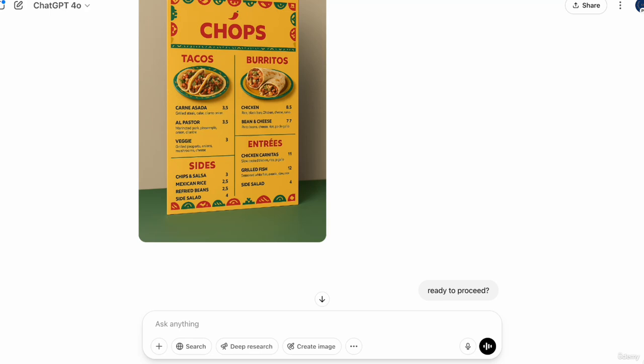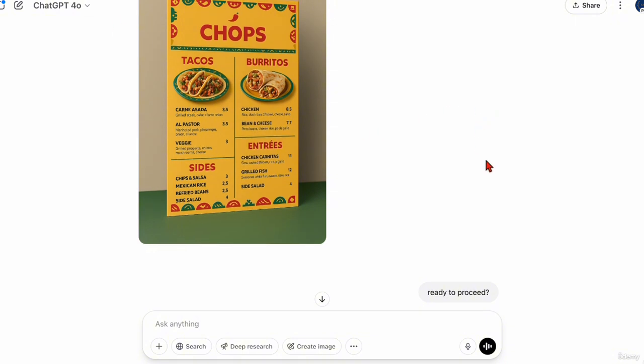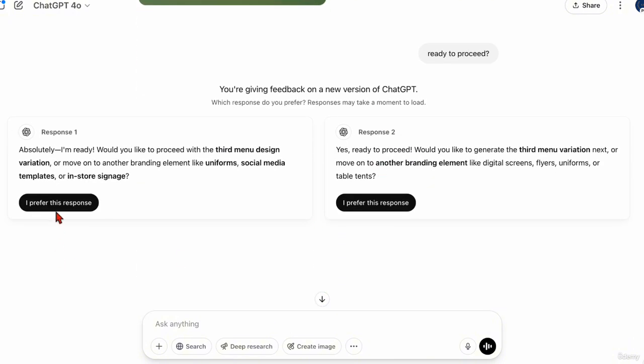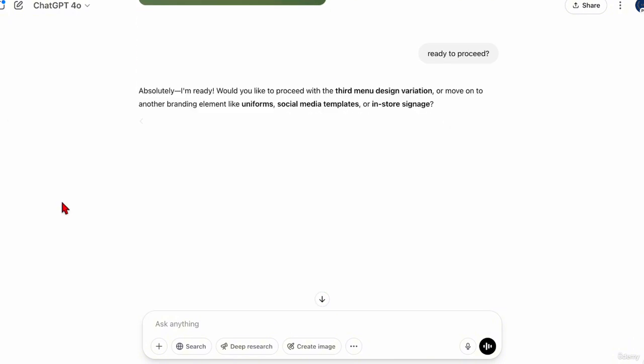And welcome back. Now we are going to combine the graphic design best practices in order to map it to creating the social media posts, the social media template, so to speak. So now I'm going to ask ChatGPT, are you ready to proceed, just to make sure it's actually keeping track of all of the information shared above? Here we go. Pick any of these responses if it shows.